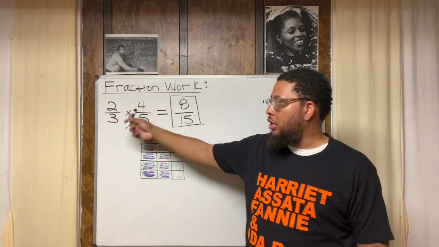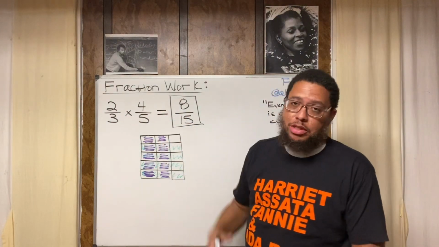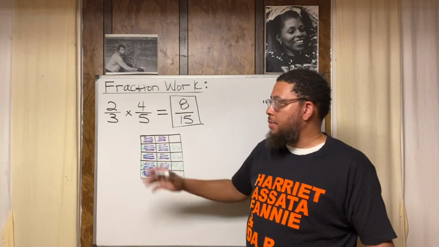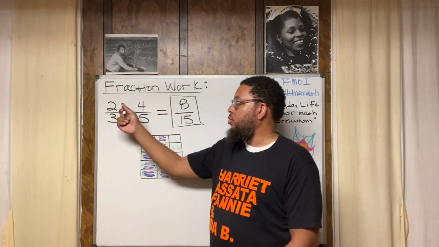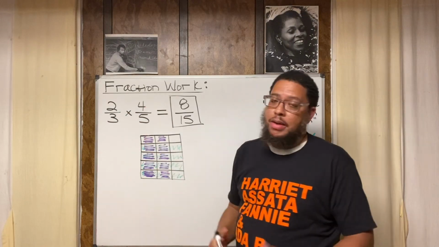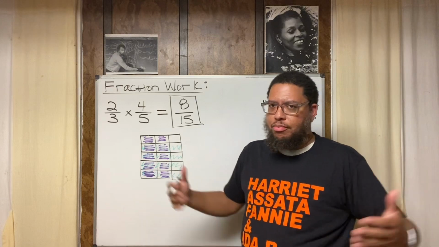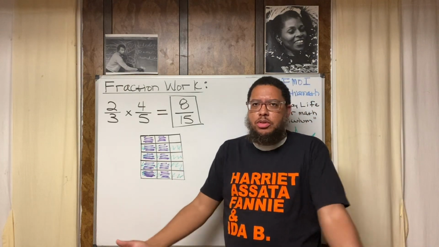Many years ago, I learned how to multiply. I knew my multiplication facts. This was cake to me. But I didn't really understand what was happening. I didn't understand that this really meant you taking 2/3 of 4/5. And also, I wasn't thinking in my head, like, well, what does 4/5 even look like? What does 4/5 even mean? You know what I'm saying?